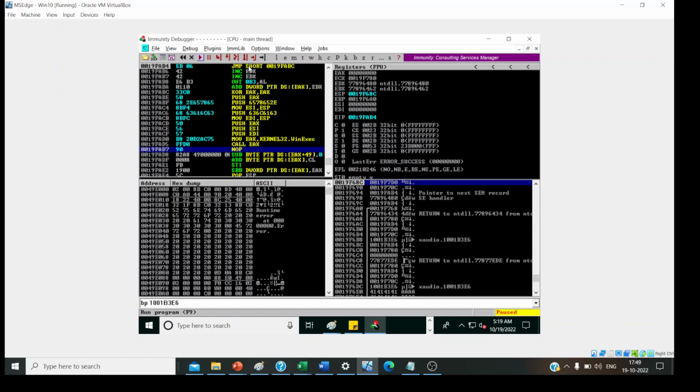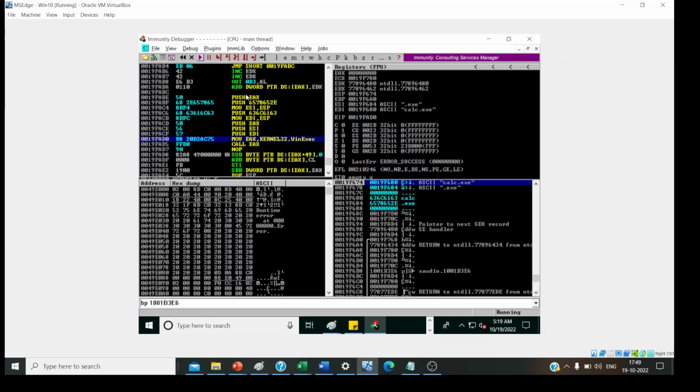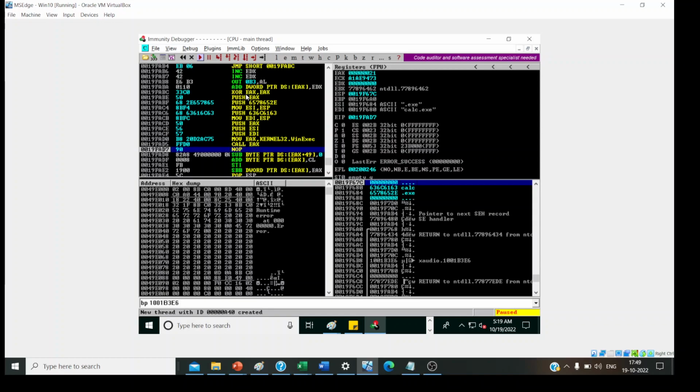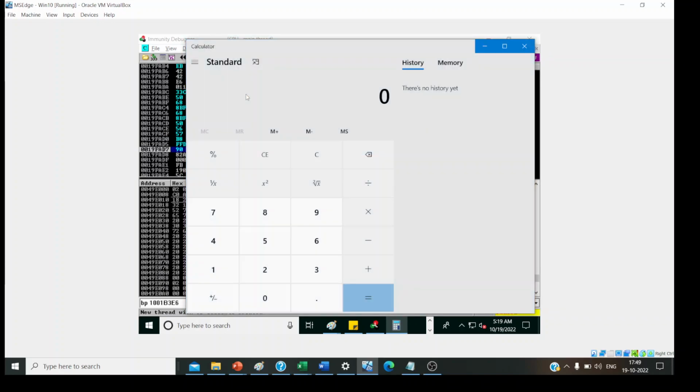So this is my code, and let me execute it and see what will happen. The calculator popped up. So we executed the intended attacker's code through a vulnerable application.